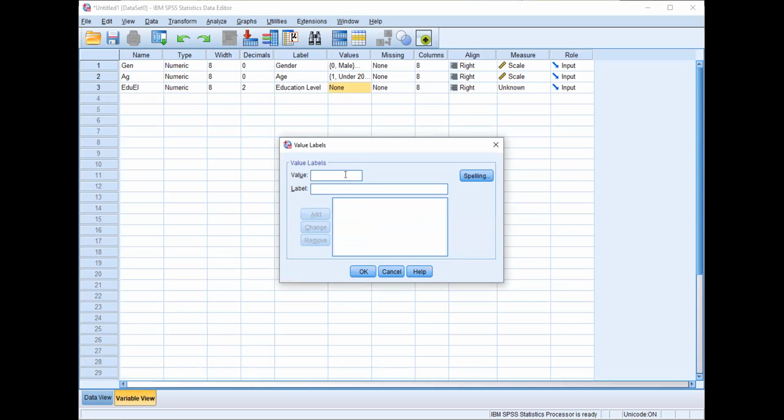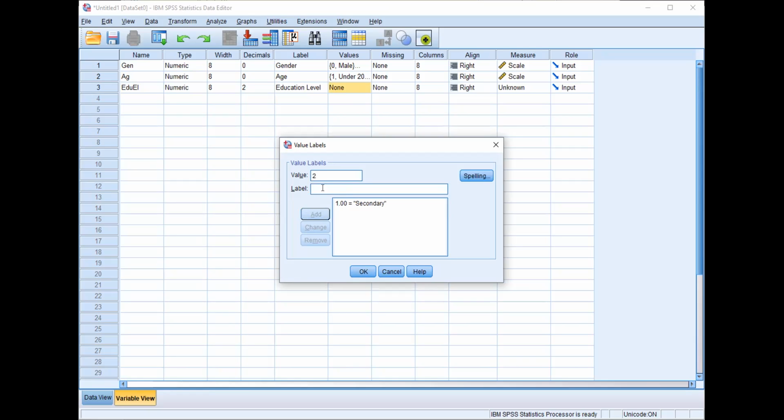Secondary. What's the value? 4. Pardon? 4, please. We have 4 items there, right? Yes, please. So the first value will be what? Secondary is the label. What's the value? 1. Ladies and gentlemen, you have to keep up. I told you before we started that you have to keep up. Next one.